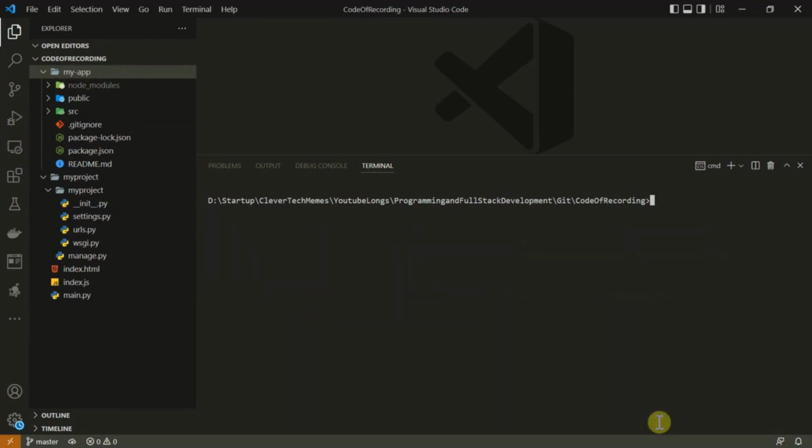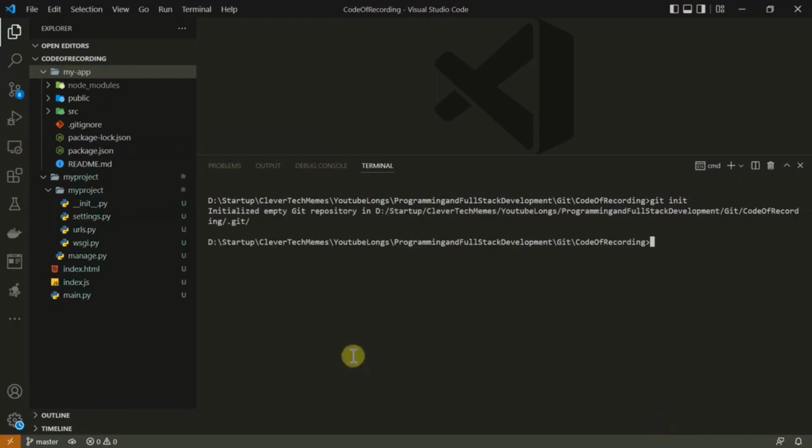For using the Git submodule, first of all, we need to go to each of these repositories and activate the Git tracking. But first of all, we would like to do this for the root of the repository. So for example, here in the root, I would like to use git init, and now it is initialized as an empty Git repository.